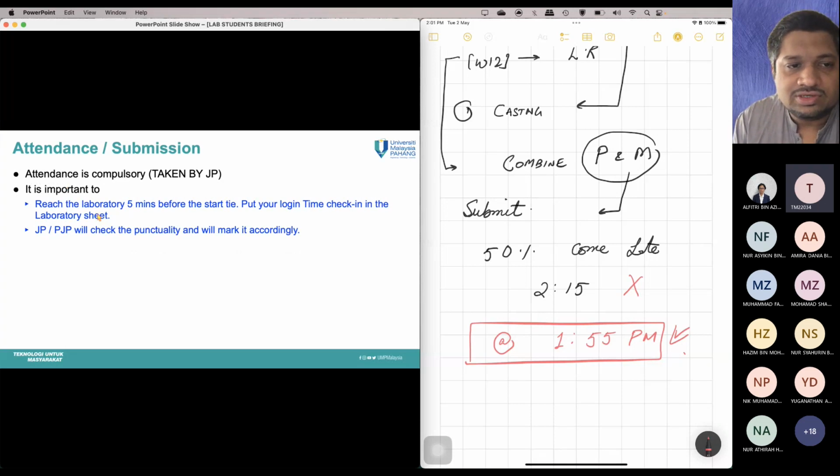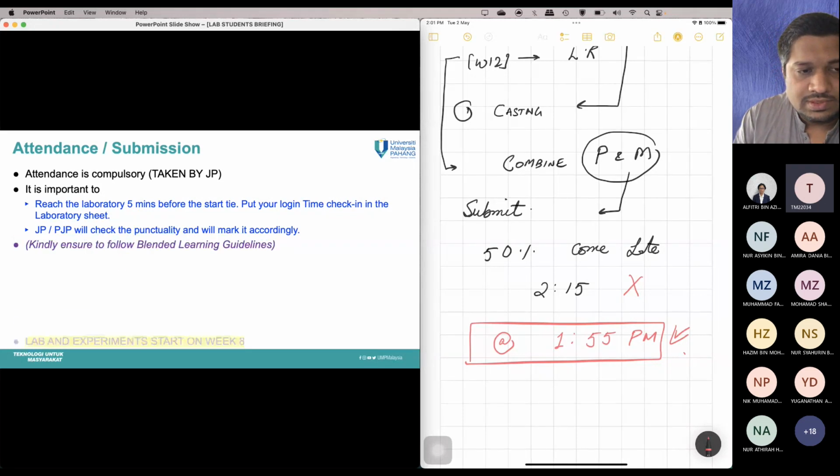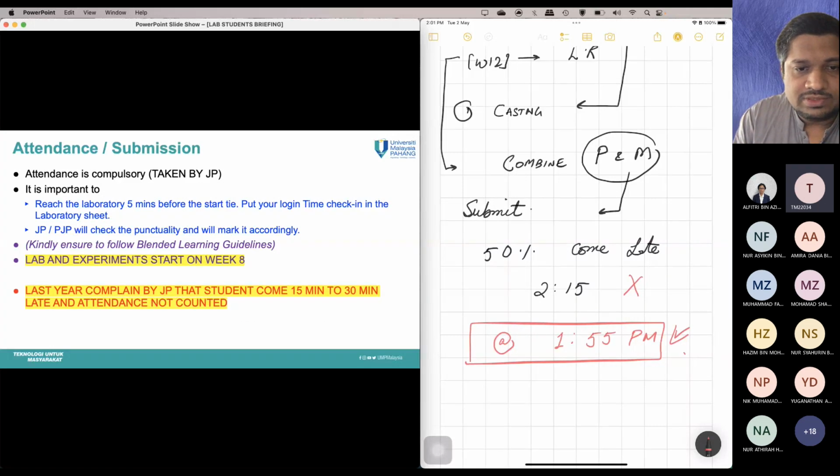So please go to the lab 5 minutes before. Last year JP complained that students come 15 to 30 minutes late, so the attendance was not counted for those students.